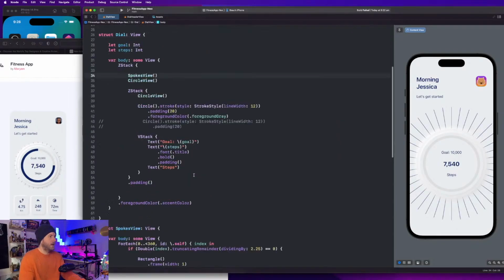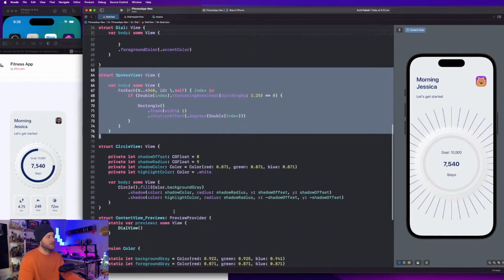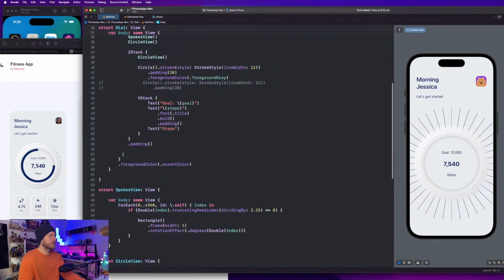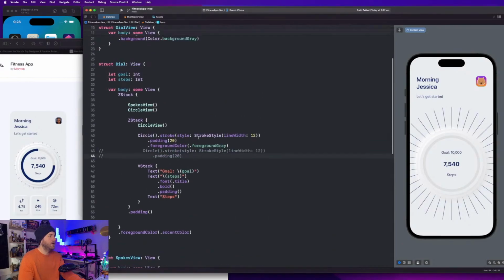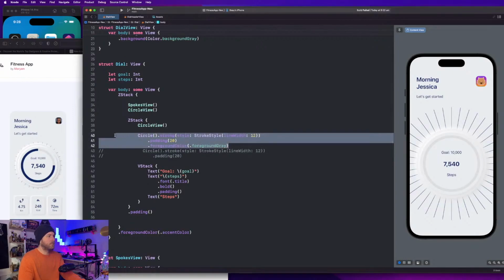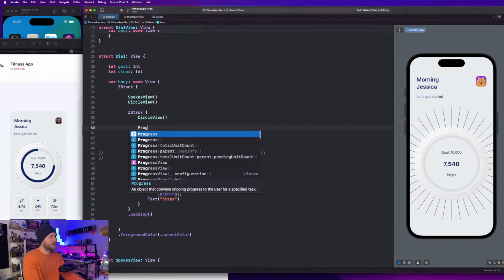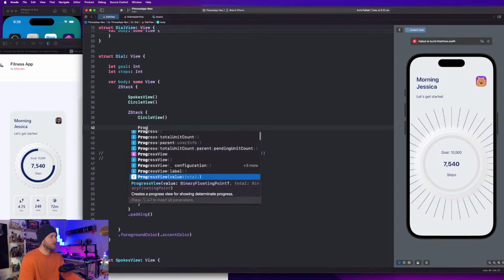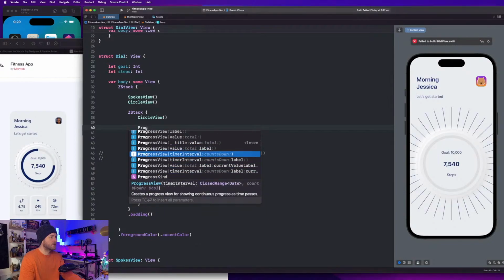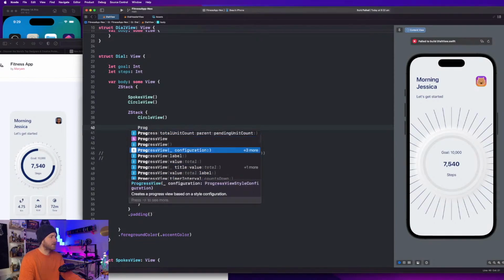Spokes view. I get the feeling we'll probably end up filling these up a little more. So let's get rid of all, yeah, so we moved everything out of there. This one here is going to be the progress. It's like a progress view, right? Do we have access to a progress view we could just use? And we can change it, you know, change it to a circle. Maybe we just steal that idea, right?